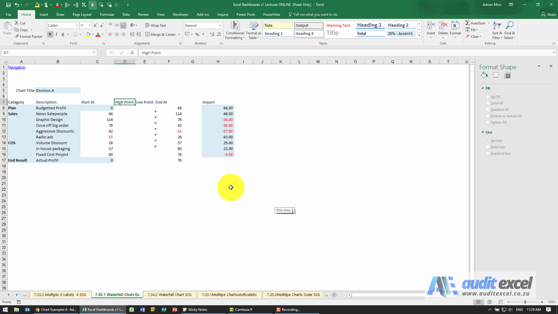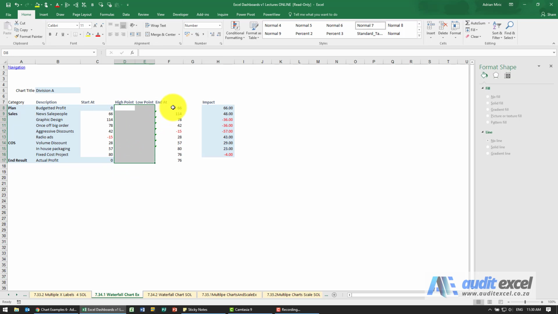In this example, we need to create a waterfall chart, and we've been told to create it using one of the stock charts. So the important thing here is how it's set up. Notice we've got our descriptions. We've got 4 columns being what must it start at, the high point, the low point, and the end point. And that's because we're going to use the stock chart called open, high, low, close. We have to set it up like that, even though we don't plan to use that.